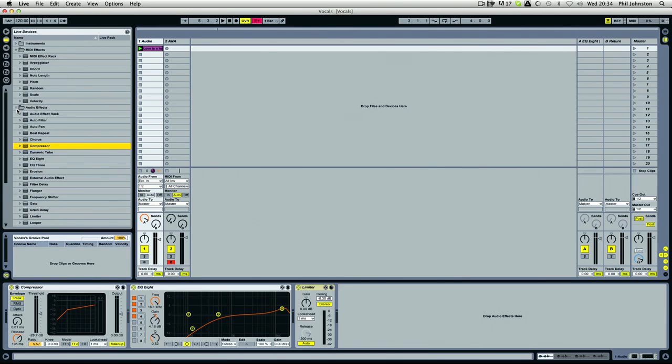I actually really like Ableton's compressor because I think it's got a lot of options. It's got old school opto compressors, a few feedback models, so you can create quite a lot of different sounds. And some of the emulations of, like, the 1976 are really useful, a good patch.